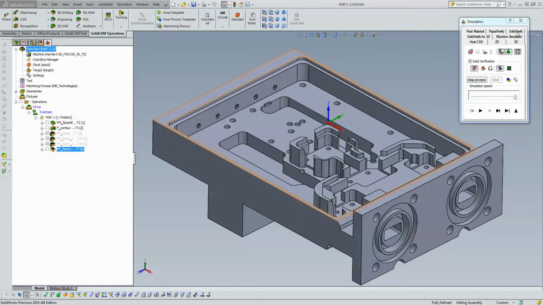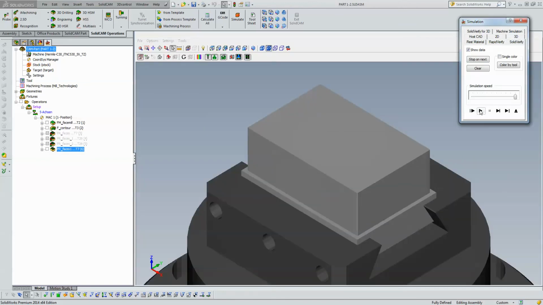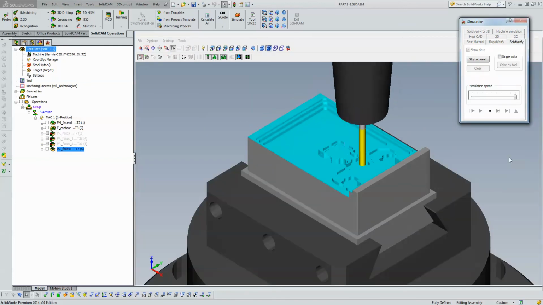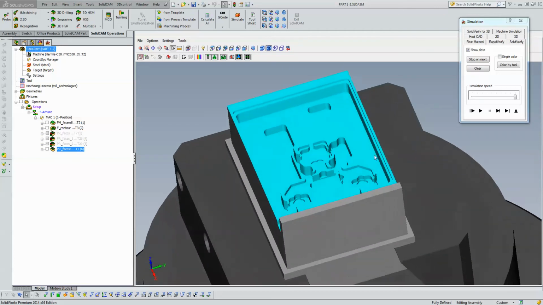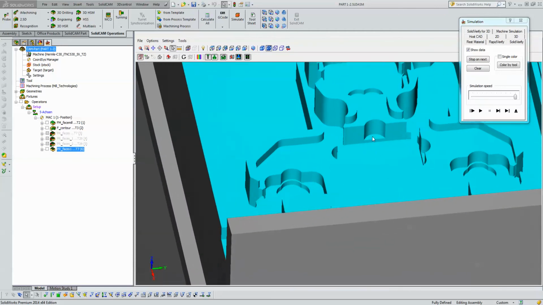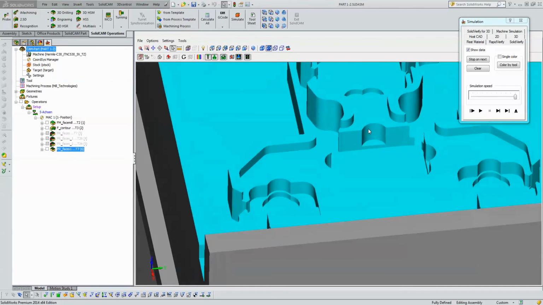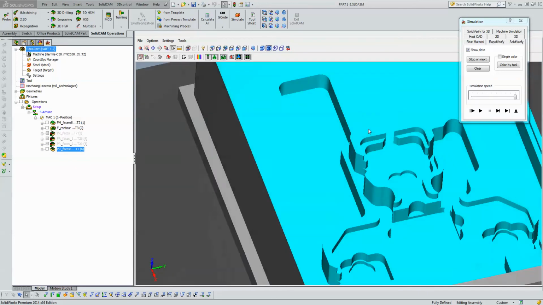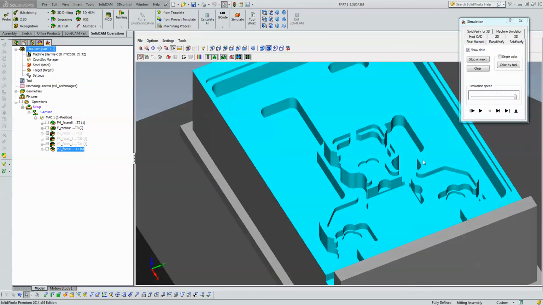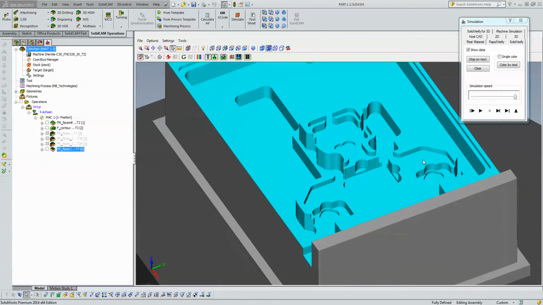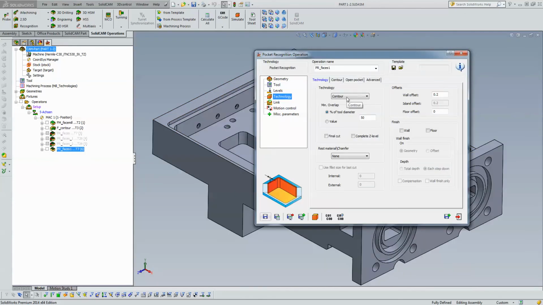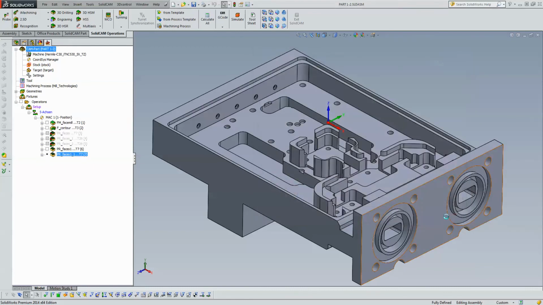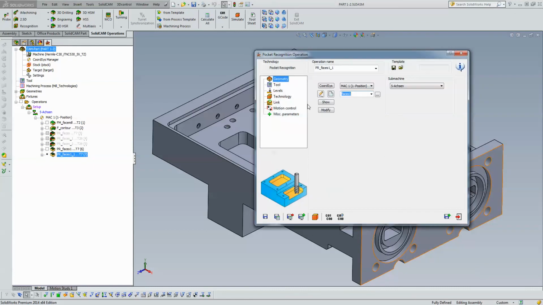And we'll do it using Solid Verify. As you can see, it mills out that entire area, but if you remember that slot I pointed out to you, it could not go into that area itself. There are other areas that are not able to be machined because the tool was too large. So what we'll do is very simple. We'll go into operation and just do Save and Copy, creating a new operation.